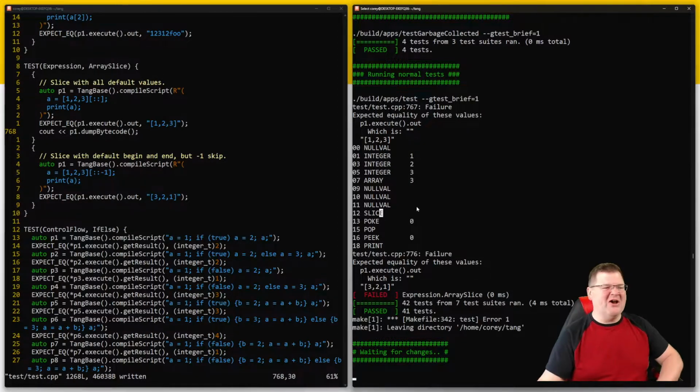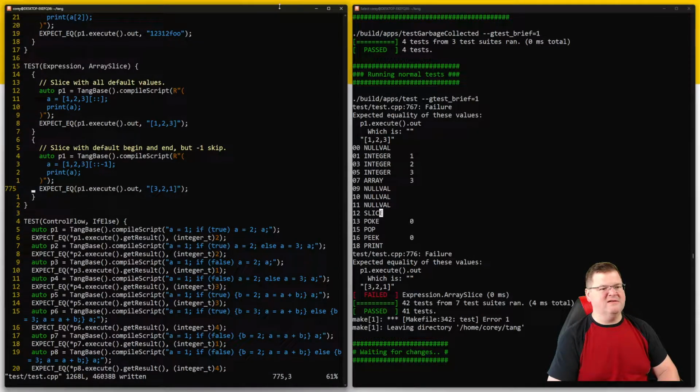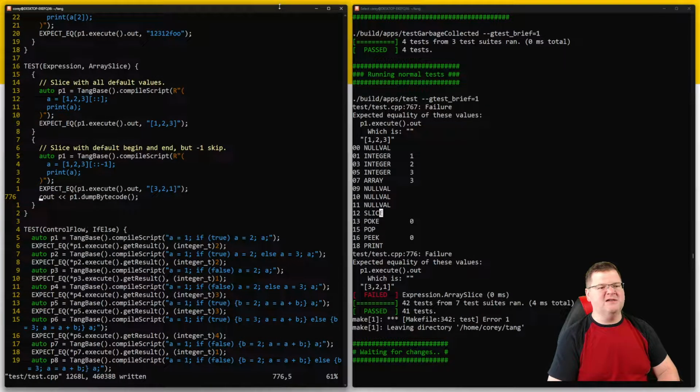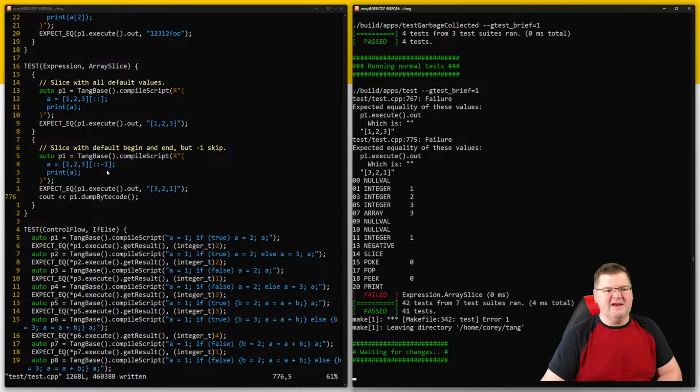Believe it or not, we're so close at the moment. That's a good thing. And actually, if I do this here, I just want to make sure that my -1 comes through. Yeah, 0, 0, 1, negative. Slice, poke, yeah. Okay, that's good.